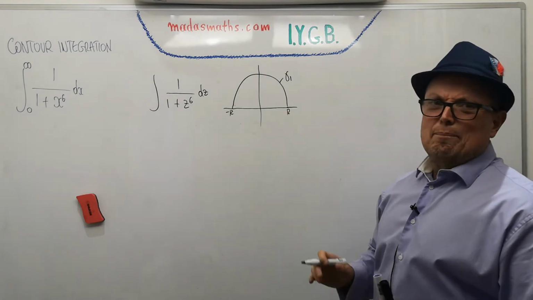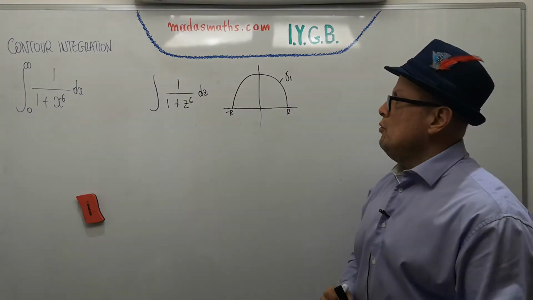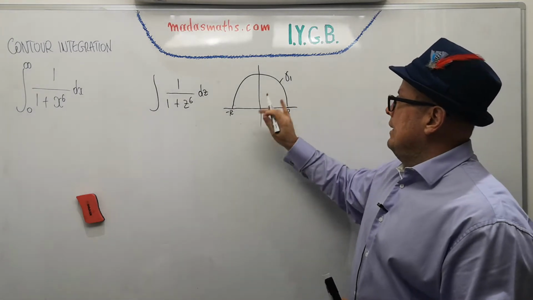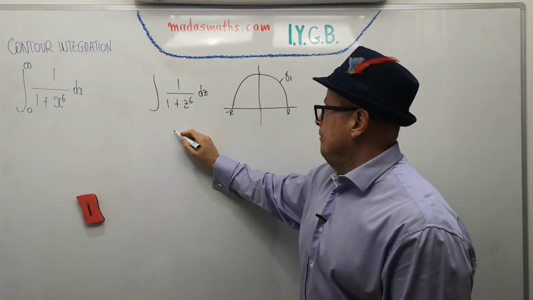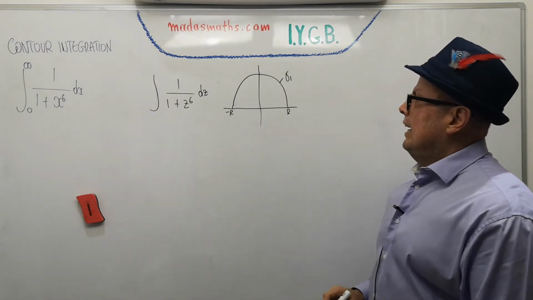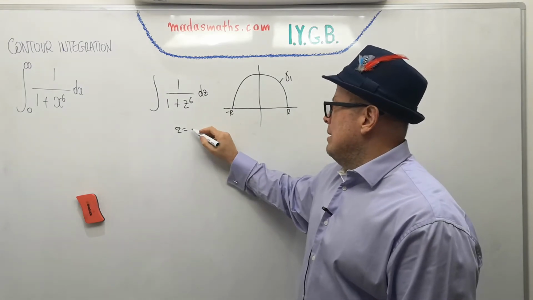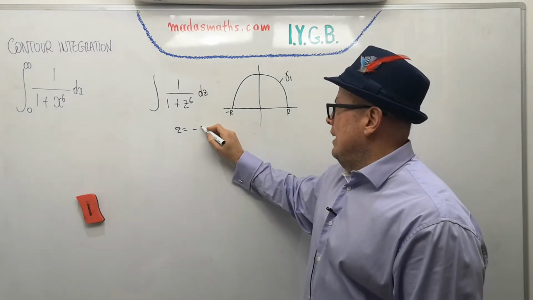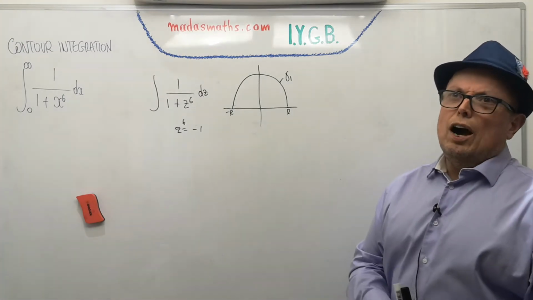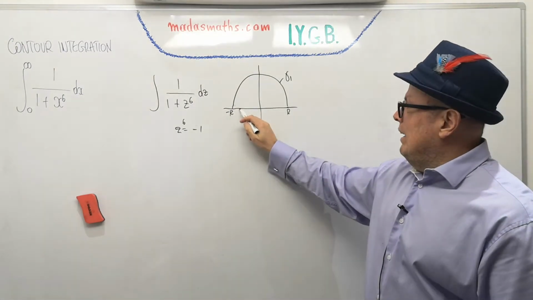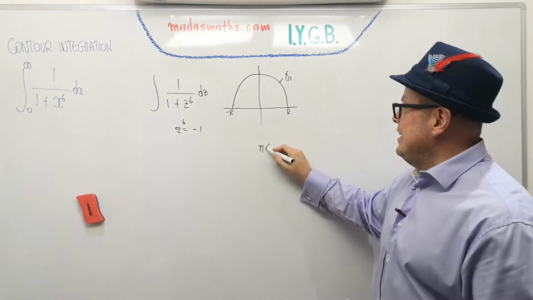The problem with this particular method, which I personally do not like, is you have way too many poles inside this semicircle. If you think about the roots of unity, z to the 6 is equal to minus 1. Quickly, I'm not going to write them down, but just so you can get an idea, z to the 6 is equal to minus 1, so it's going to be e to the i pi. So you're at 180 basically, divided by 6, it'll give you pi over 6, or 30 degrees.